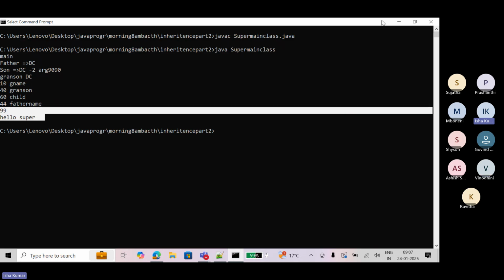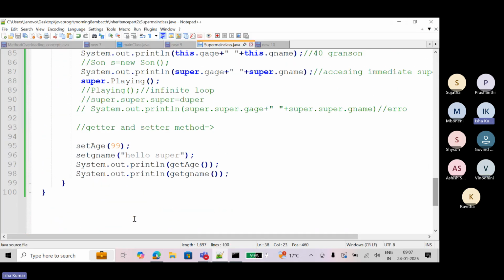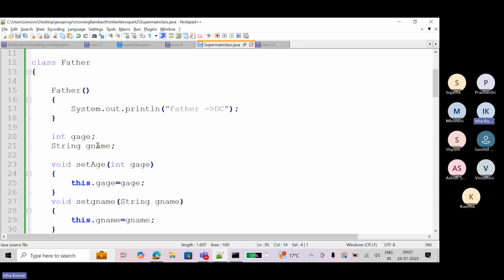Is it okay? Now the question is, boss, here you have created setter and getter both. But if some value is already initialized, let's say G I am already giving something, and G name also I am giving something, let's say hello.